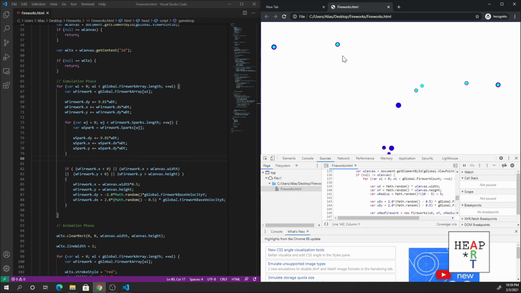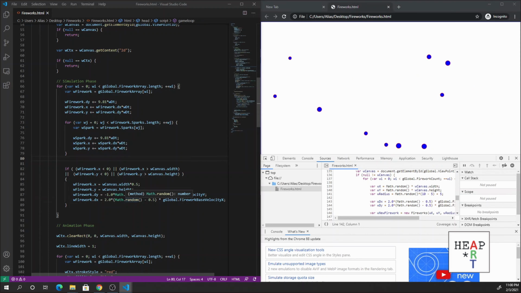You see that the sparks are following our fireworks until it hits the edge condition where the fireworks are being initialized to a new location. We could change that.